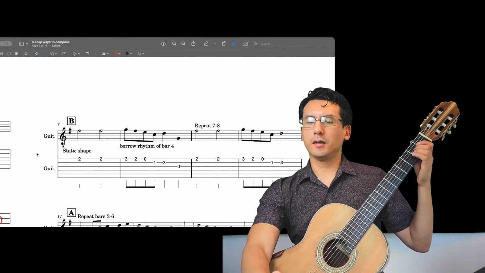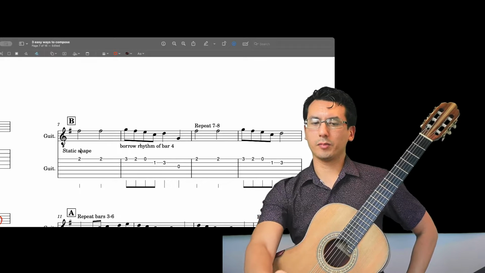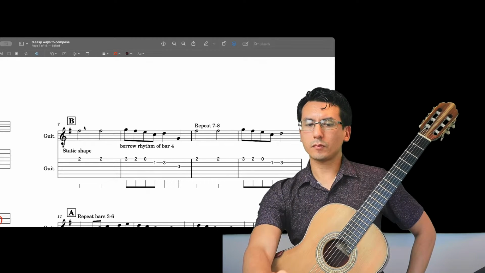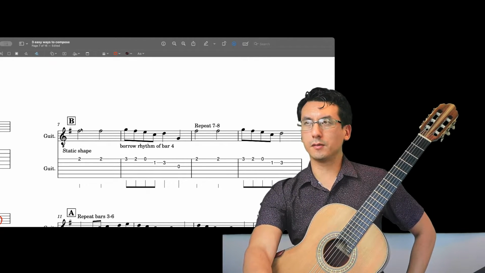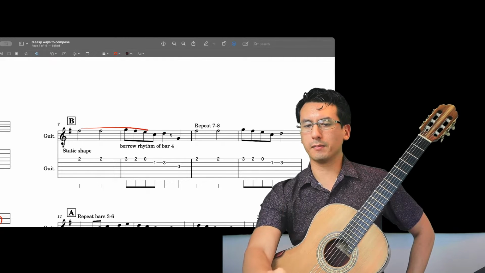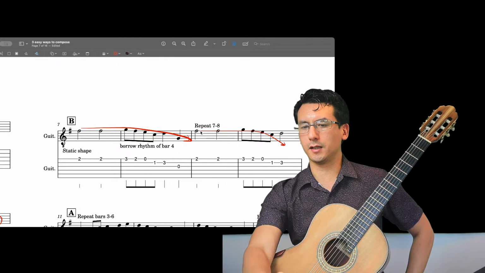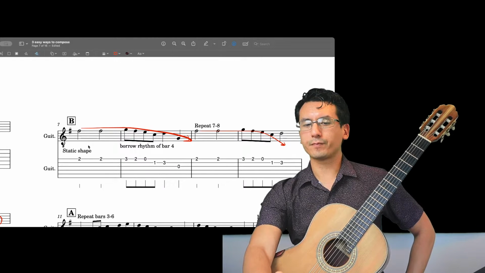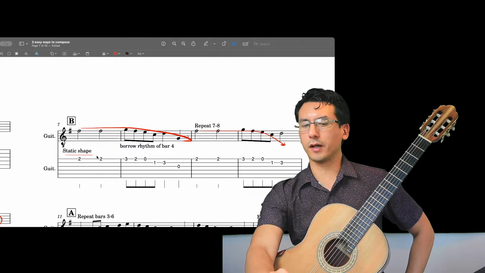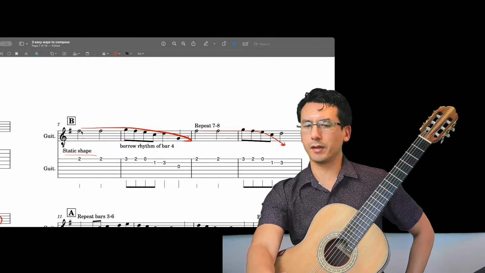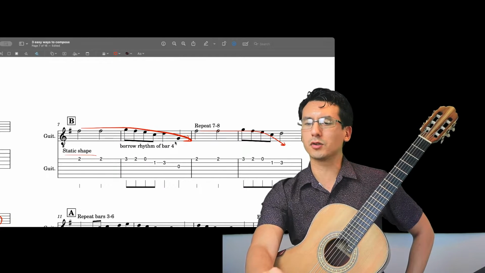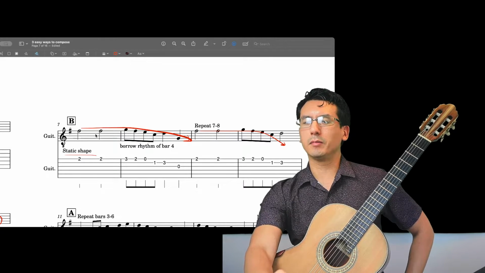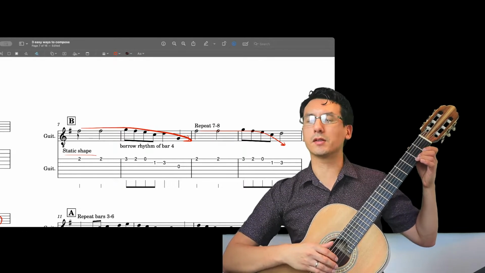Now, we wanted to contrast the second line a little bit from the first line. One way of doing that is, we did model Mozart, and the melody is going down. So that's one thing. We're also copying and pasting bars 7 and 8, which repeat in 9 and 10. But what we also want to do here is create more of a static shape in the melody, so the melody's not moving quite as much. It moves a lot here, but it's a little bit more static, and the rhythm's a bit slower.